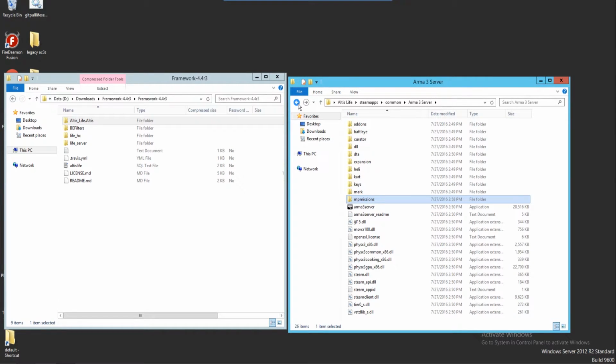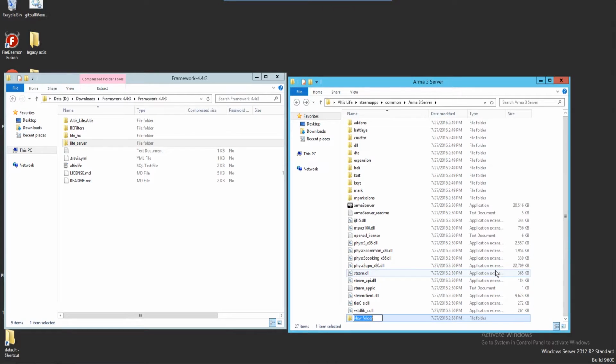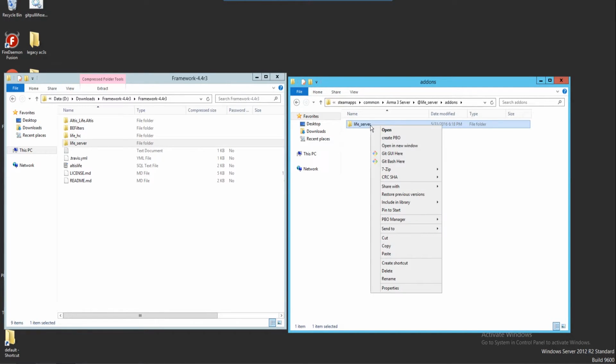Now we're going to go back out, and we are going to copy life_server, but we're not going to paste it in here just yet. We're going to create a new folder, call it @life_server. Very important. Now we're going to create another folder in here called addons, all lowercase. And then when we paste the life_server in here, we have to go to PBO Manager and pack.